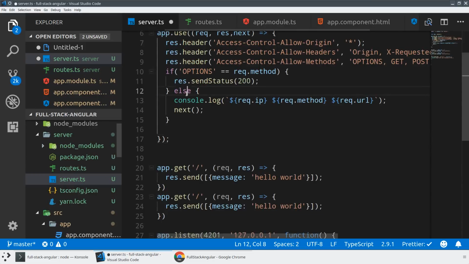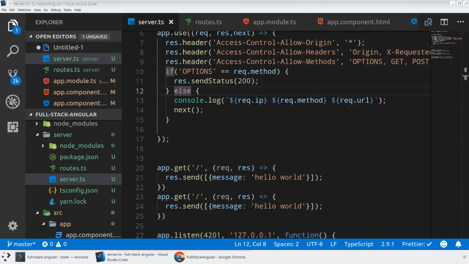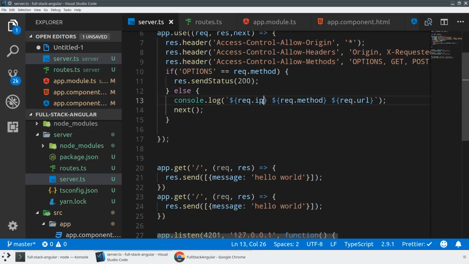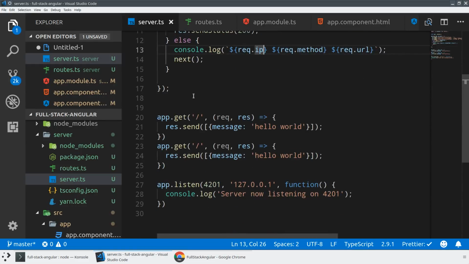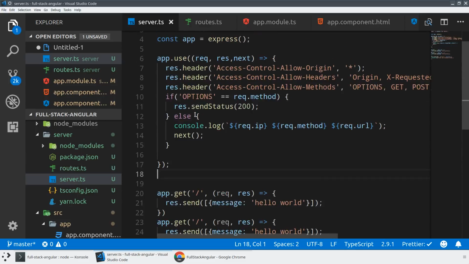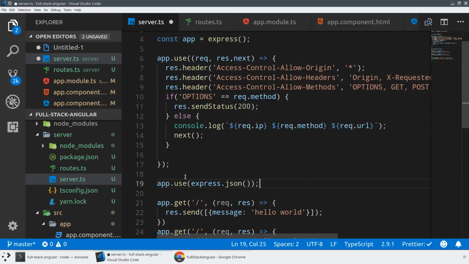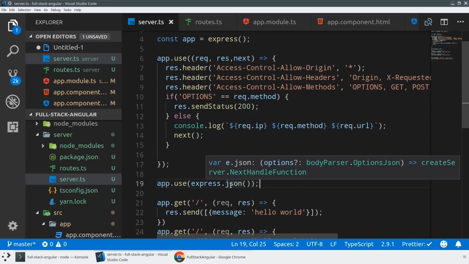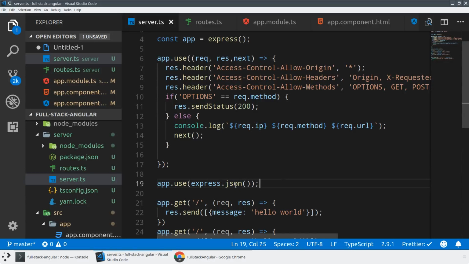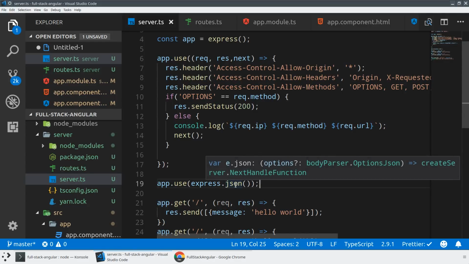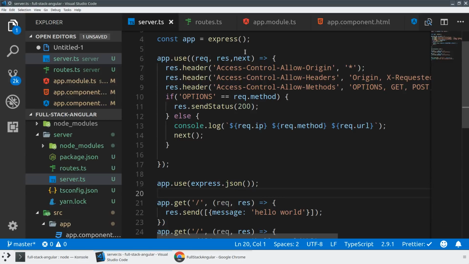So built into the Express server now is the ability to process the data that's coming from an Angular request. We've got our app.use here for the CORS headers. Now let's add one that says app.use express.json. Basically what this does is it says any data that's coming as part of the request, as part of the post, as JSON, is going to get added to the body of our request.